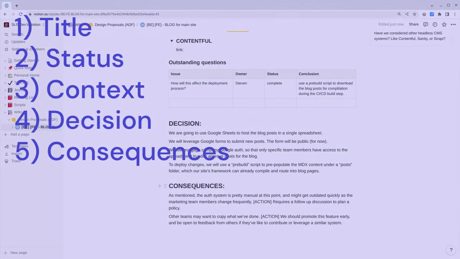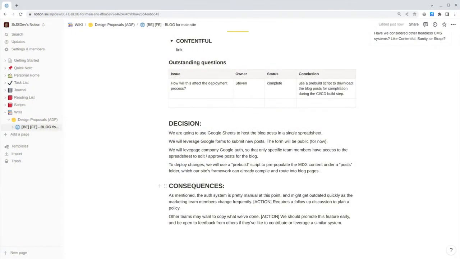Consequences is a section which deals with the resulting context after applying the decision. Oftentimes, context paragraphs will be turned into action points and perhaps other ADR documents of their own to explore the ramifications of the decision further. So for example, we understand that the auth solution isn't exactly fully fleshed out yet, and that's something that will need to be discussed later.